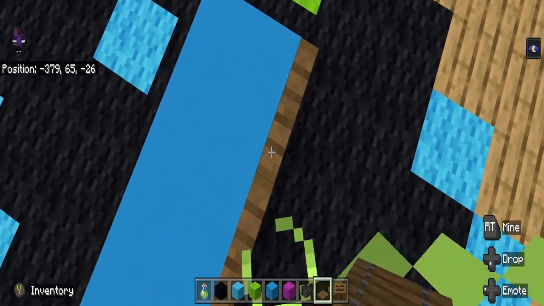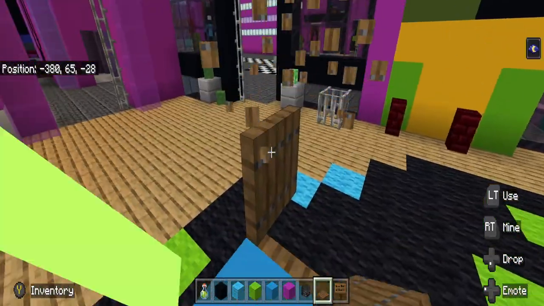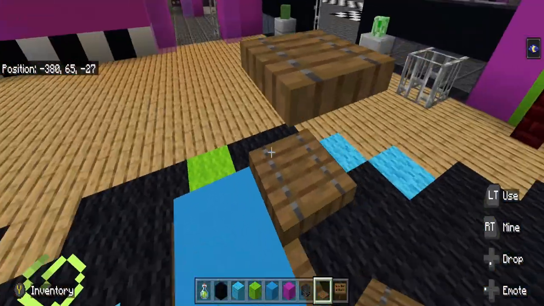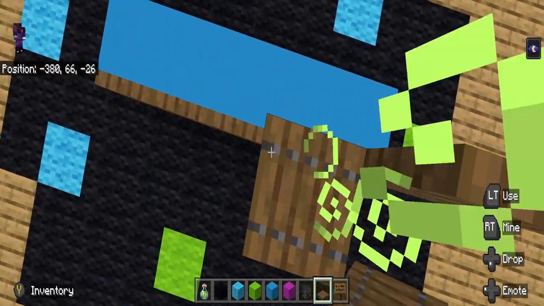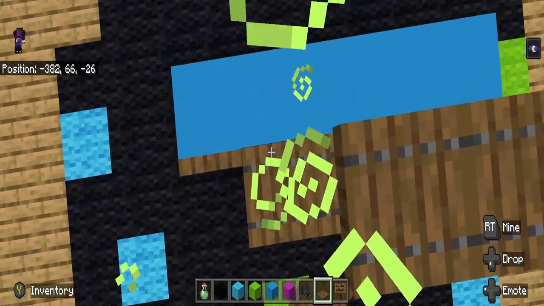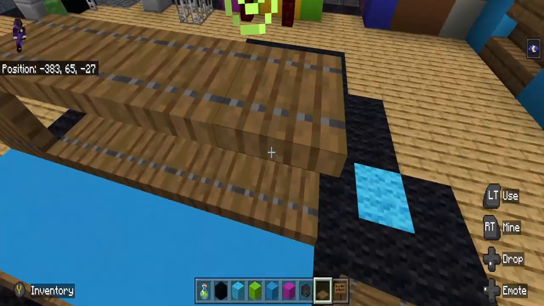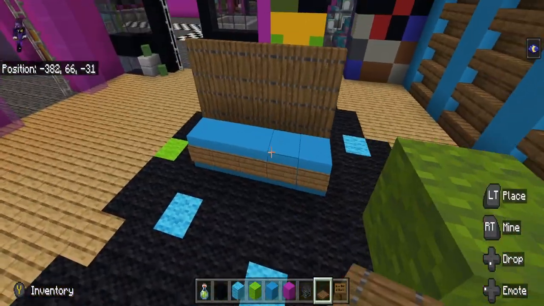Then what you're gonna do is you're gonna crouch, and you're gonna place one, two, just like that. And they all should be, nope, that's the wrong one. But one, two, just like that. And they all should be going up like this. So one, two, one, two, one, two, and one, two, just like that. And they should all be going up just like this.